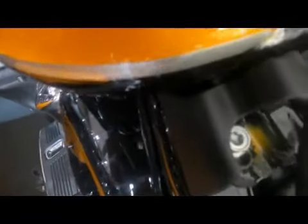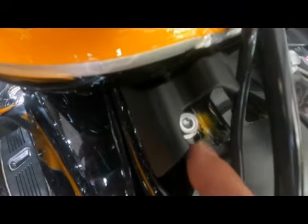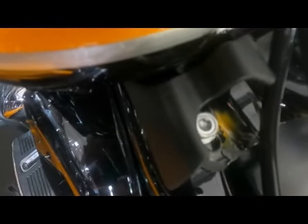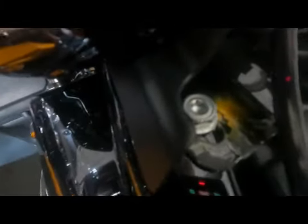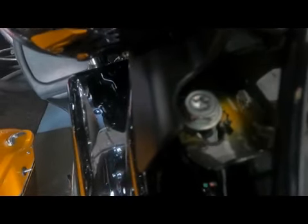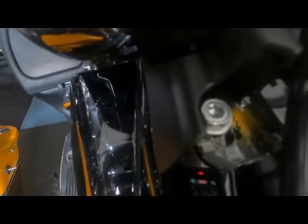The clear coat is peeling off just from being put together at the factory. I don't know if this will show up on camera, but right here — see this? The clear coat is peeling off just from assembly. They paint these bikes outside using an outside company, which is fine, but look at that shitty workmanship. It's just peeling off straight from the factory. There's no excuse for that.